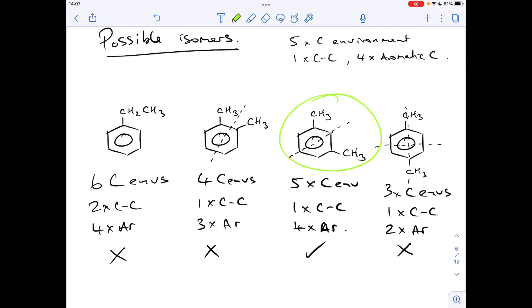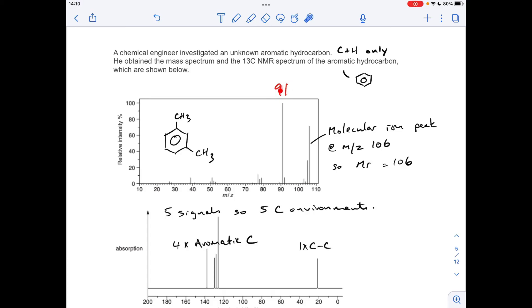Now, I did say I'd go back to the mass spectrum and identify one of those fragment peaks. So the fragment peak I'm going to consider is this tall one here at M over Z 91. So if we think about the difference in mass between 106 and 91, it's 15. So something with a mass of 15 is broken off the original molecule. The obvious thing is a methyl group. So let's imagine that bond there is broken. The methyl group comes off. The remainder carries a positive charge. The mass spectrometer sees it. And obviously that's going to have a mass of 91. So if I just rub out this methyl group, put a square bracket around, because it's an ion, put a positive charge on. So that's what's caused that fragment peak at 91.